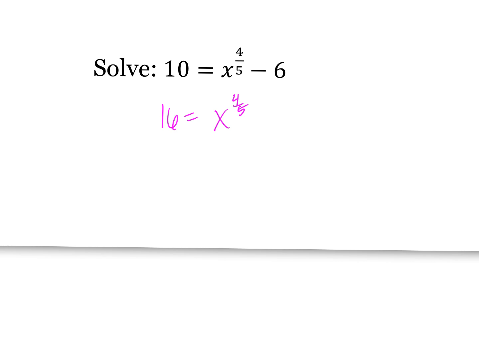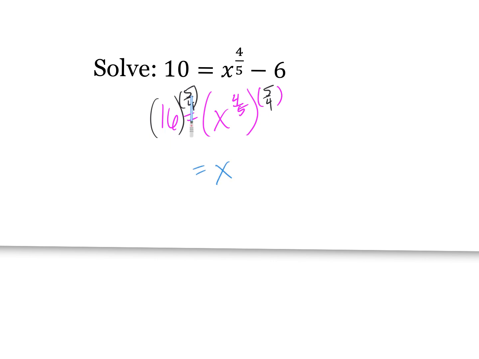Here's what I would rather you do. In 1 step, I want us to think right here. Okay. I want to get x by itself in 1 step, meaning what could I raise this to in order to cancel out my exponents? Yes, you guys, isn't multiplying by the reciprocal, wouldn't that get me an x to the 1st? Because when you got a power to a power, they just multiply. So if you just raise this to the 5/4, what you do to one side, you do to the other side. All of a sudden, on the right side, we'd get x to the 20/20ths, which is just x.